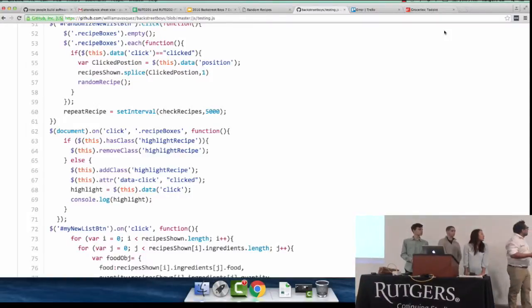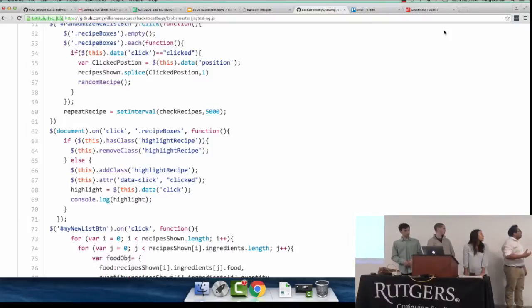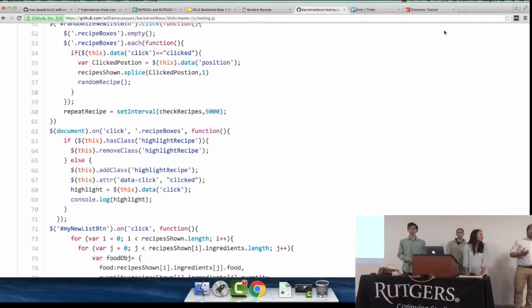We did look into other options like promises and stuff like that, but it still wasn't working as we expected. So for the matter of getting an MVP, getting something to work now, we use set interval, but we definitely have to go back and check. Promises would probably be the better option in solving that. So what's a promise? A promise is we're going to wait for it to resolve, and then it will pass a callback. Then we'll be able to get that callback, and then pass it to an array or to whatever we want to do with that.